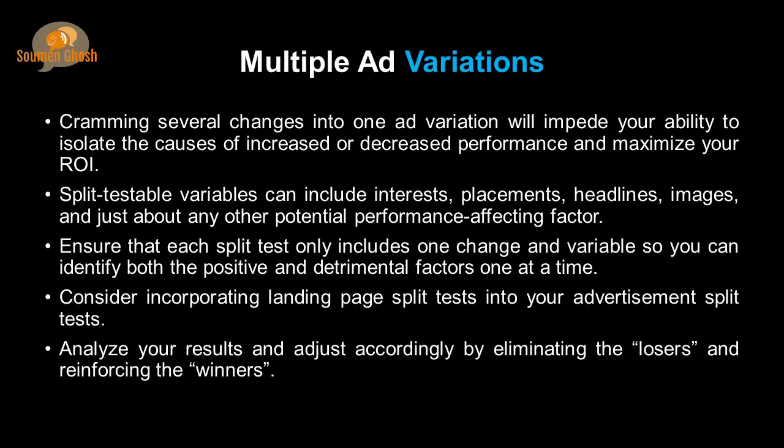Once we've created all these tests and comparisons, the next step is simple. Analyze the results and then discontinue the losers and put more dollars into the winners. You can do this easily by pausing or stopping the variations that didn't work, and by editing your campaigns and increasing the budget or scheduled ad runtime of the winners. Then start testing other variations. Tweak this, then that. Keep it to one change at a time and adjust accordingly. Bottom line, if you test thoroughly and carefully, you will maximize your results per dollar spent.